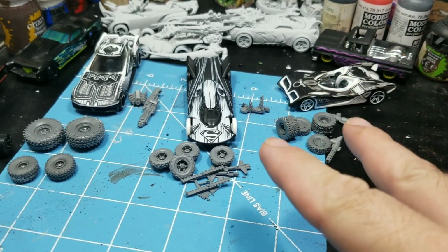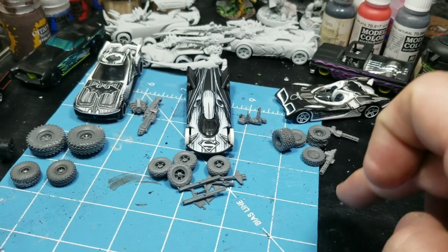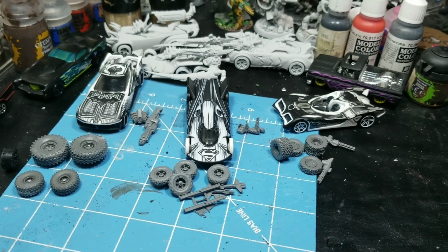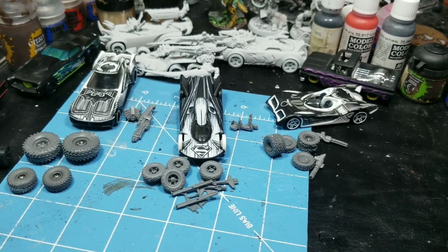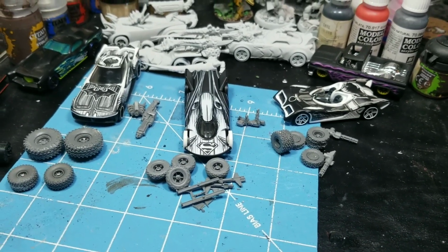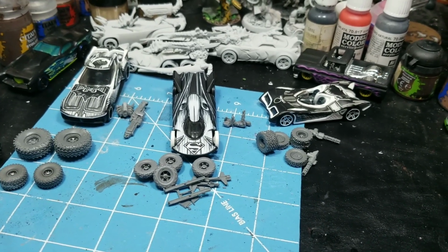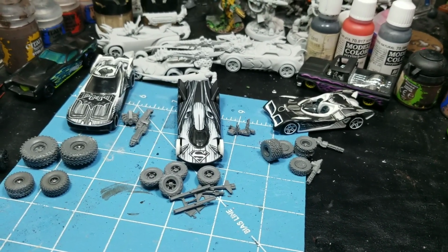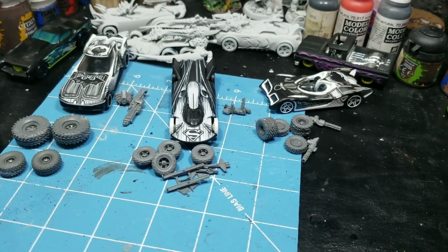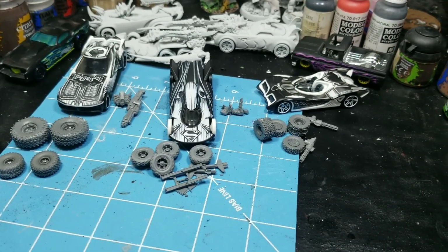Now, there's 2 more cars to the series. When they finally come out, because I don't think they're out, there's the Joker and Harley Quinn. I haven't seen them anywhere. If you guys have seen them anywhere, let me know where. The only place I've seen them is on the internet, where they show you all the cars in the series, and I haven't actually seen them in anybody's hands or in the stores. So I don't think the Joker car and the Harley Quinn car are out there yet.